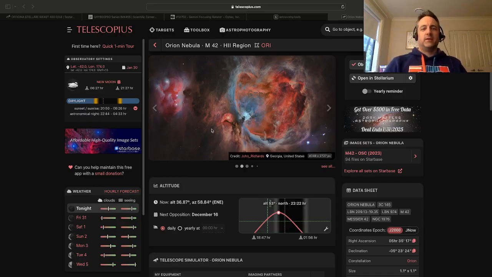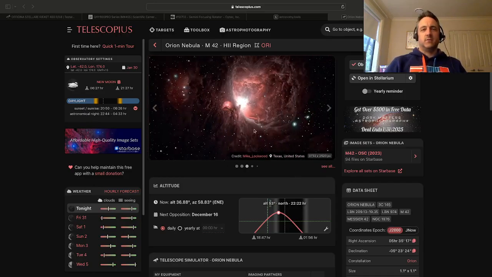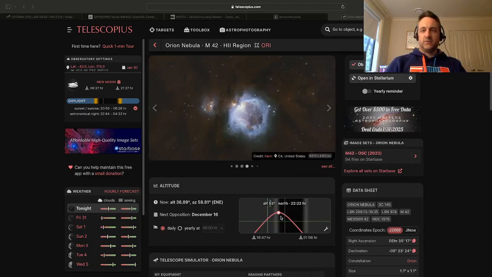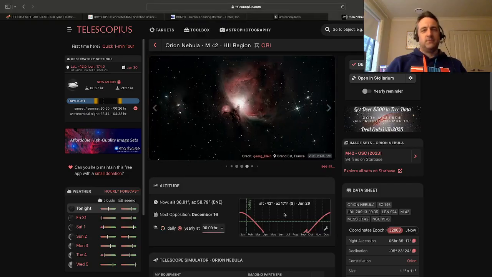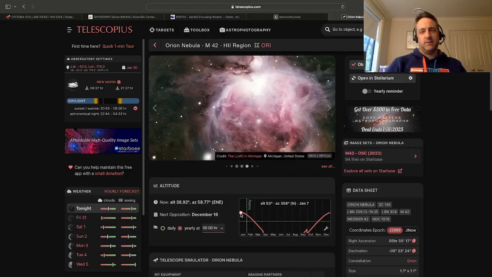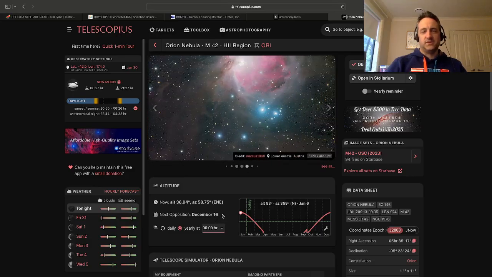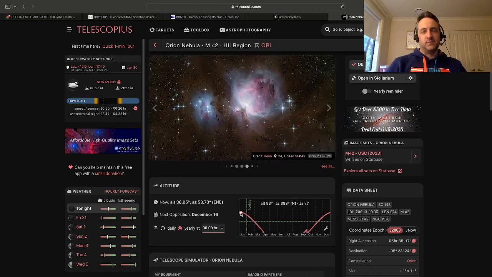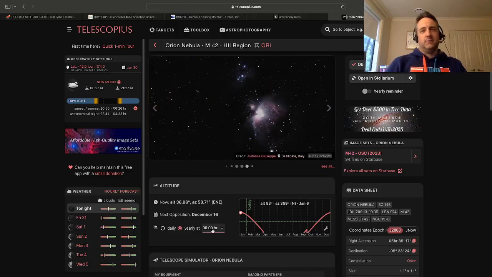So we were just talking about how we select targets, and what we're looking at here is the M42 nebula. We can see over the course of a night what it's going to be doing. We can look over the course of a year as well at the path that this nebula would take, and we can find out that the best time to image this particular nebula from Wellington is when it's at opposition. That's December 16th, and that's when it'll be as high as it'll possibly be for as long as it'll possibly be in the night. That's at midnight, so in the middle of the night. When will it be at its highest? That's a good kind of starter for 10.